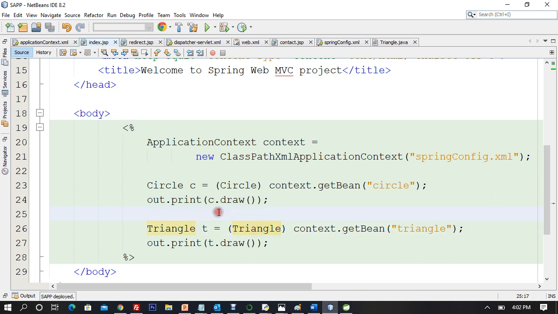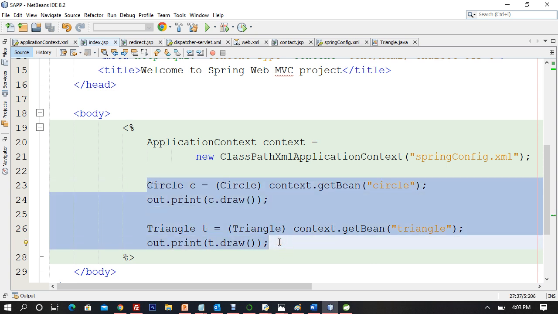Now you can see both of them: we're not creating an object of class circle, we're not creating an object of class triangle. We're asking the context to please give me an instance of circle, and we're asking the same context to give me an instance of triangle. Once I get an instance, the instance will be of type Spring, because you're asking it from the Spring container. It will be of a type maybe XML or anything like that. What you are doing now is converting it back to circle and giving it back to circle, converting it back to triangle and giving it back to triangle. So you're not creating an object.